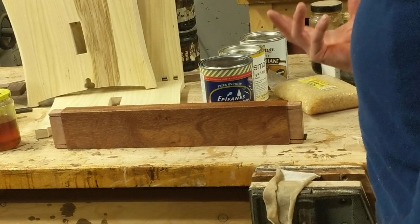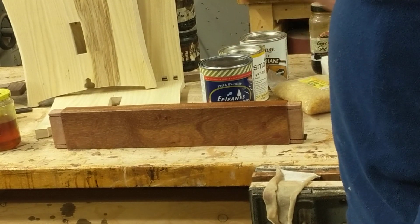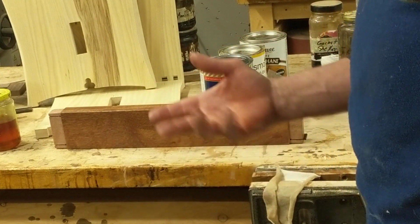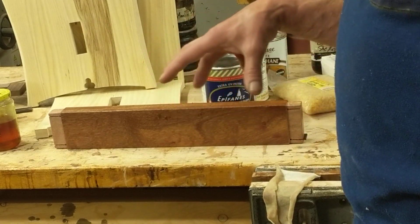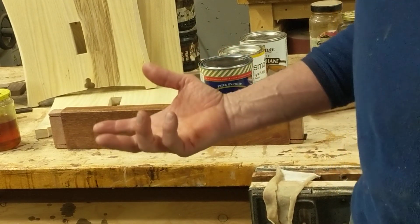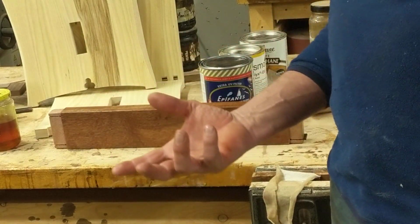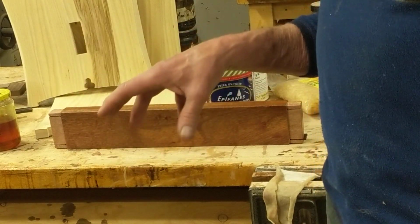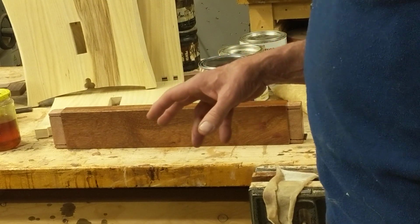The outside might be a different issue, but again, the little bench is something somebody's going to stand on. So I don't want a real slippery finish on that. I want something that people are going to stick to, so I may just leave it natural. Just sand it down, up to 220, maybe 320, just so it's a nice, smooth surface, but doesn't have any finish on it.